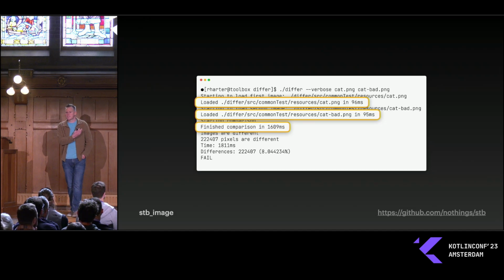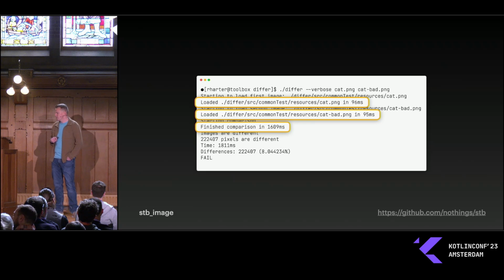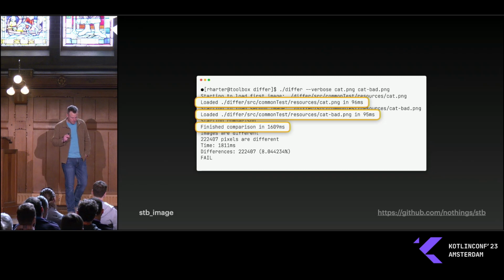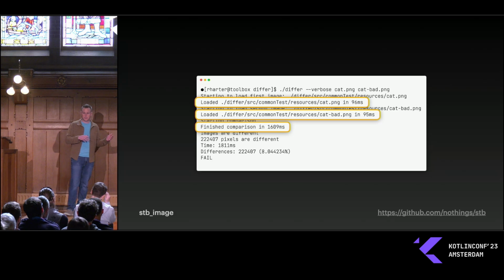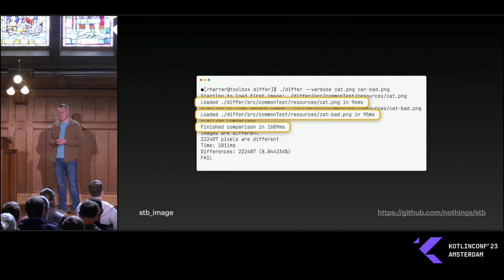That's about as low as I was able to get it. Also, a caveat: I am a professional, but I'm not an expert at that. There are a lot of different options for how memory is handled. I was exploring whether crossing the bridge, using a native pointer directly that we have to access for every pixel, is better or worse than copying all of the pixels into JVM managed memory. This was the sample I showed before, the most performant implementation I could get, accessing native pixels. But that was about what I could get.